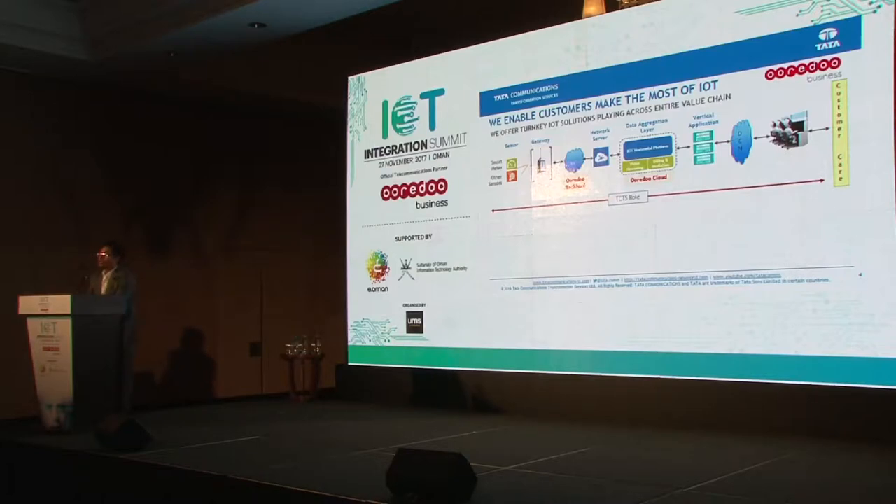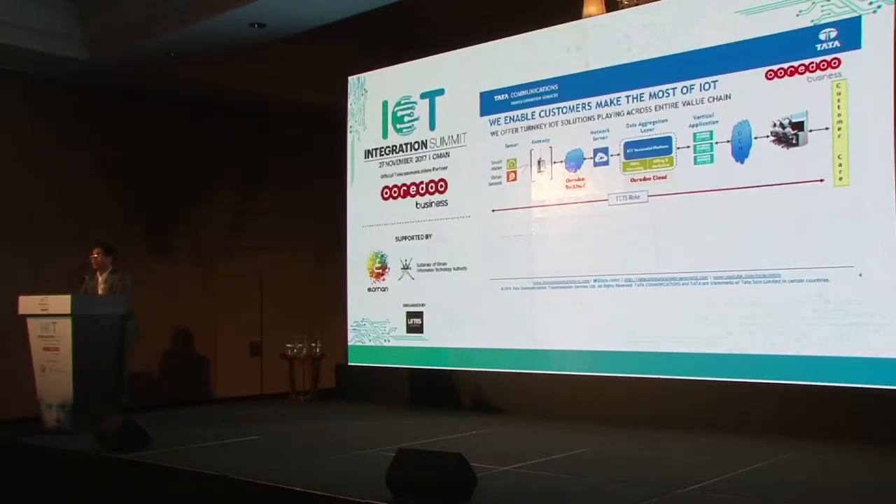This is a typical architecture. Since morning we have spoken about sensors, technologies, and platforms. We are integrators, so I'll integrate all of them into one page. Moving from left to right, you have sensors on the extreme left which use an access technology. That access technology uses the backhaul of an operator to convey to the network server — which is a specific element applied when it's an LPWA technology like LoRa. Network servers along with horizontal platforms together comprise what we call the brain of the entire IoT value chain. On the horizontal platform you develop applications to take care of specific use cases.